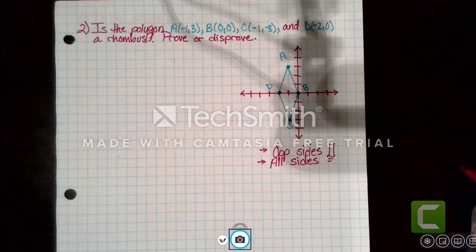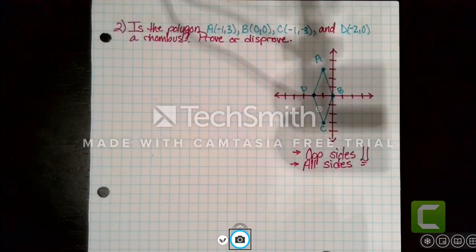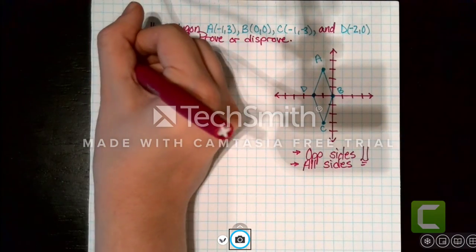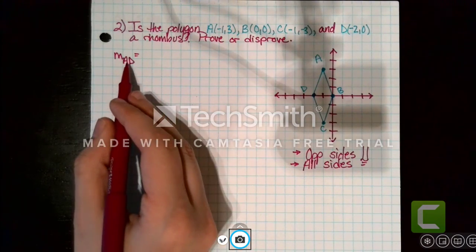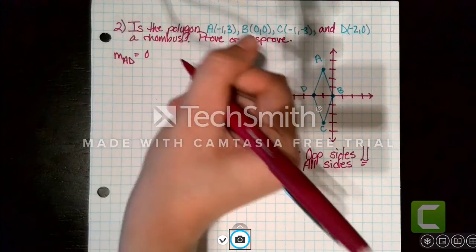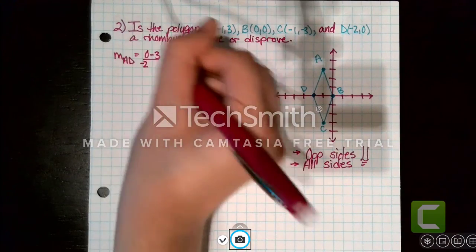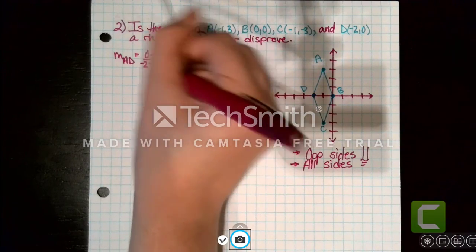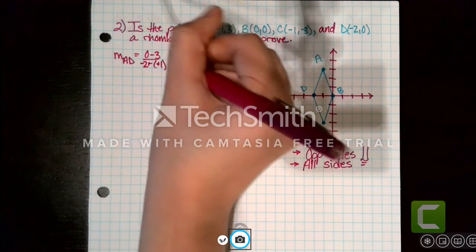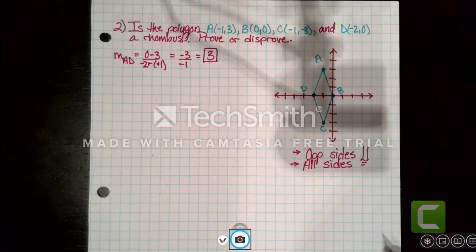And that would give us our shape. Let's start by proving algebraically that all opposite sides are parallel. Starting again with slopes, we're going to use the slope for AD. To find the slope for AD, we'll take the difference of our y values, which is 0 minus 3, and the difference of our x values, -2 minus -1, which will leave you with -3 all over -1. So your slope should be 3 for AD.